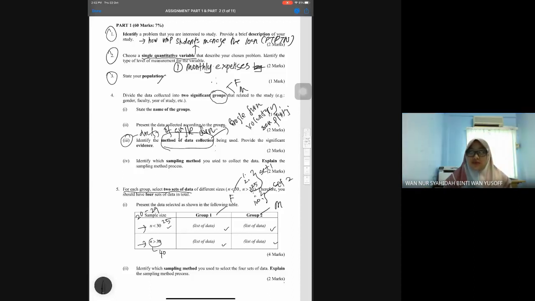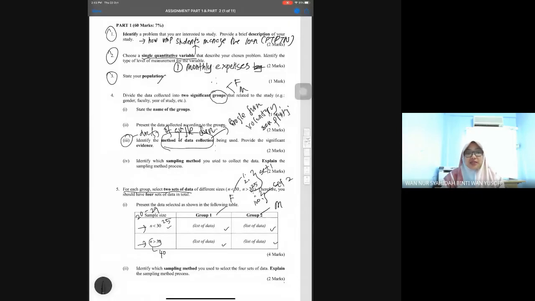So I give you until next week Friday, 30 October to get my approval. After you get my approval, then you can collect your data and proceed to the analysis. Any question? One group leader text me, not all of you, just the group leader, with all these four items: number 1, number 2, number 3, and also the draft of the Google form.